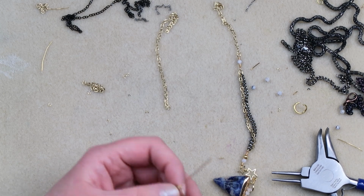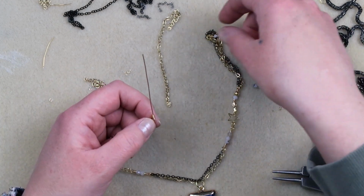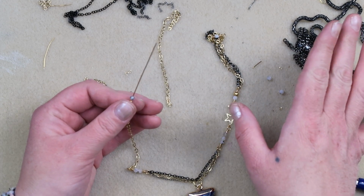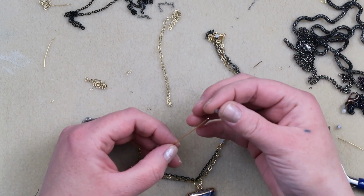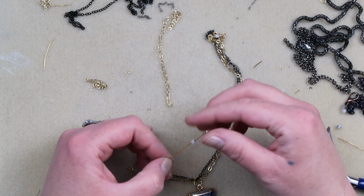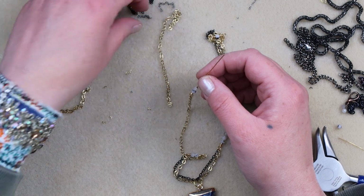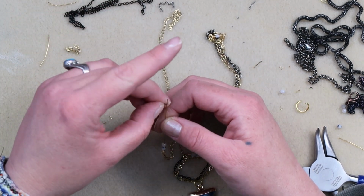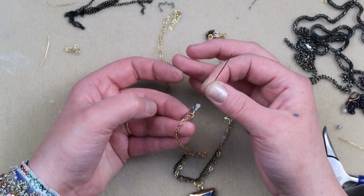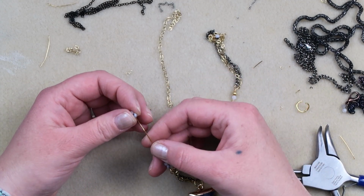Okay, so now I gotta look and see. I got 2 beads here, so I probably could stand to do 3 on this side. Here's a little fun thing. Just as an FYI, if you had a little tiny smidge of chain, like say this little heart piece, and you wanted to add that off to the side like this, you could then hang a little charm on the end of it. I'm going to squish it in between these two beads.